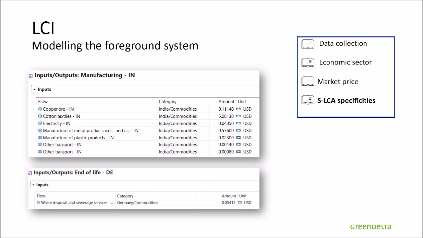Now, if you are used to environmental LCA, there are a couple of adjustments that you need to make when you carry out a social LCA. First of all, there are some flows that are commonly modeled as outputs in environmental LCA, such as waste flows, which are often modeled as input services in social LCA using waste-related sectors from PSILCA. So here you can see the end-of-life process where the only input is a waste disposal sector from Germany. So this was taken as a proxy for the waste management in our case study.